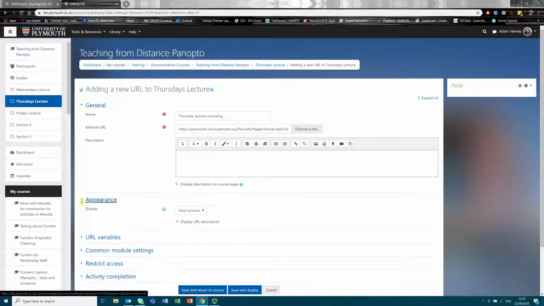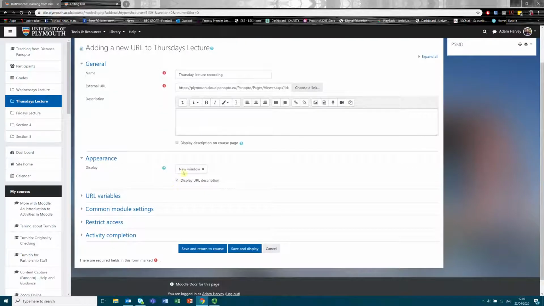And then we've got a few options here, so we can make sure that it opens in a new window. So you can have it open in the window that you're on, or have it automatically choose. I think the automatic in this instance is a new window as well, and I think opening it in a new window is a nicer option, because you're not losing the place where you were on the original DLE page. It's opening it separately, and then when they're done with that content they close it and they're returned back to the DLE page. They're not having to find their way back to the course.